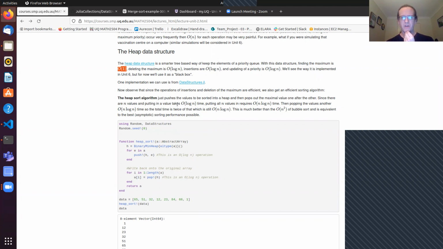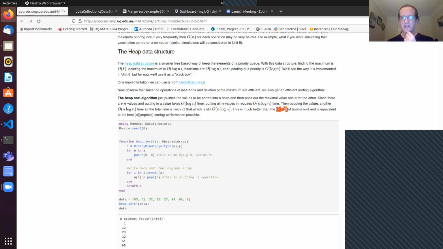So if we think about what we're going to do, we have a heap algorithm. Pushing takes log n. Putting all n values in requires n log n, and then it's constant time access for the top. So total time is still n log n. All the time is just in constructing this array. You put a thing in, that's one time, first element of the array, log n, log n, log n, log n. So that's way better than the n squared of bubble sort.